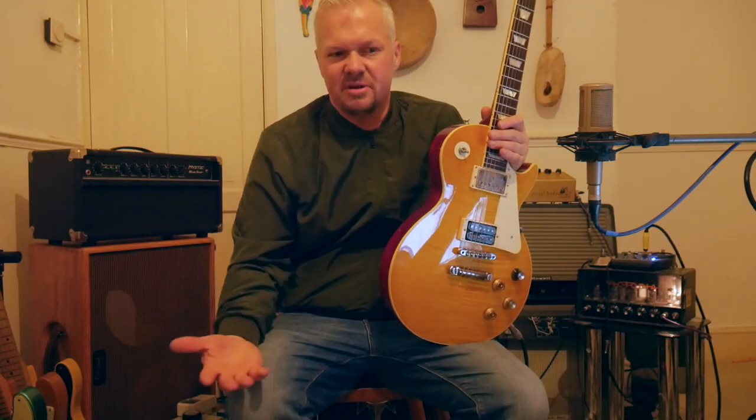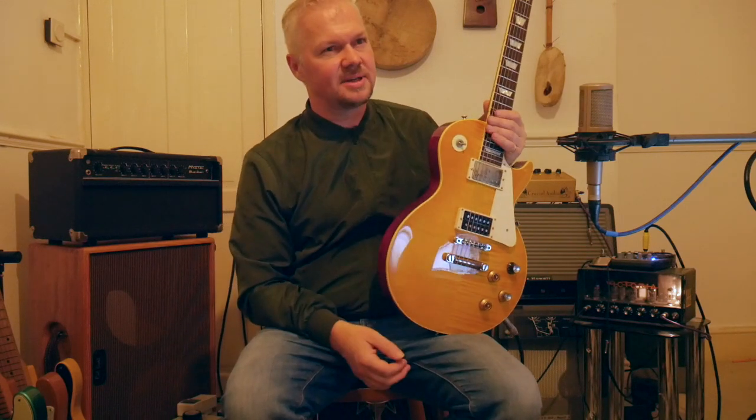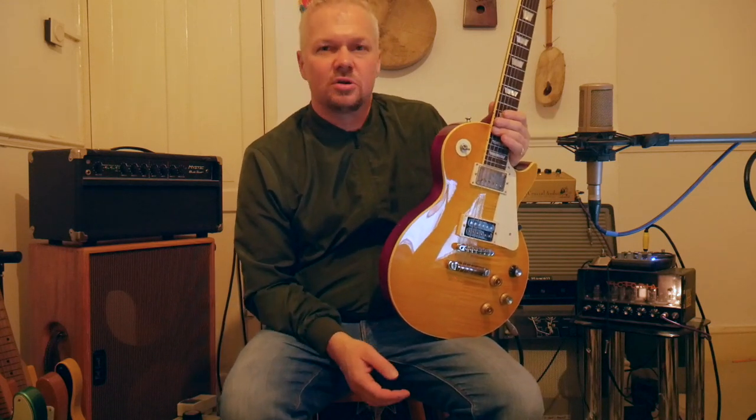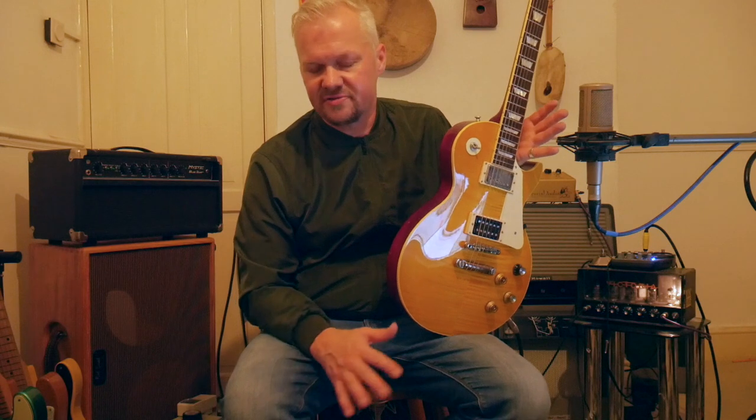I think this was around '92 when they were touring in Japan, and he's saying, oh, the guitar's too heavy to tour, it hurts my shoulder. And then he plays a Telecaster and he goes, wait a minute, this is the same weight as my Les Paul. So I think a Les Paul around 9 pounds is not going to be an issue. You think about bass players, they have to play a lot heavier instruments than we do. So I think a Les Paul around 9 pounds is fine.